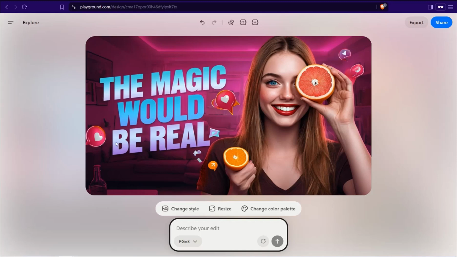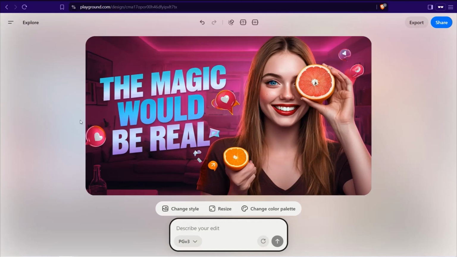And for sure you can actually make further customization to this YouTube thumbnail just by removing this bottle. You can change this fruit to another one, like it could be an apple, and so on and so forth, based on your prompt or your description or the change you want to make to this YouTube thumbnail. So that way you can create YouTube thumbnails based on your inspiration or a template or done-for-you template in this amazing library of Playground.com.